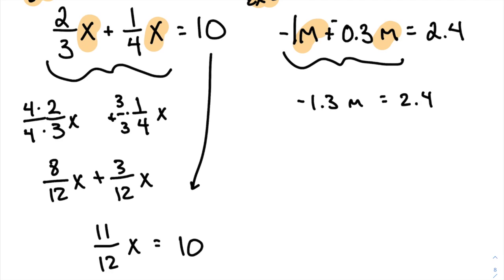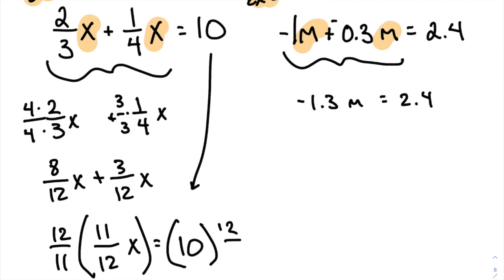Now all that's really left is to isolate the variable. In the left-hand problem, I'm going to isolate the variable by multiplying by what's called a reciprocal. Instead of 11/12, I'm going to do 12/11. You can see that the reciprocal is just flip the fraction over, and I'll show you what's cool about that in just a moment. Switch colors to red, because for me, red indicates things I can cancel out. I can cancel out the 11s because there's one on top and one on the bottom, and I can cancel out the 12s. Again, one on top and one on bottom, and I have x equals, so here we go. 10 times 12 is 120 divided by 11, and in just a moment I'm going to convert that into something other than this improper fraction.